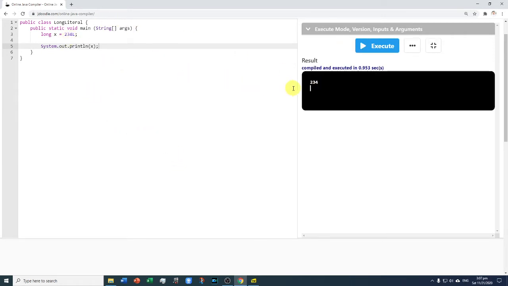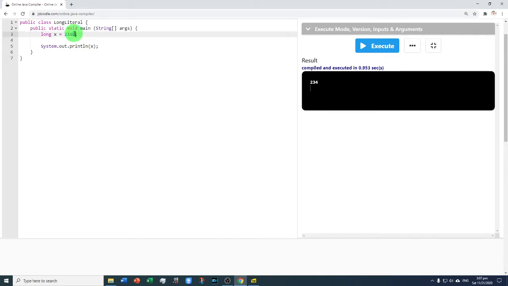So what happened here? The number 234 is forced to be a long literal, even though x here is declared as an integer variable. Since we declared it as long, we could force 234 as a long literal.